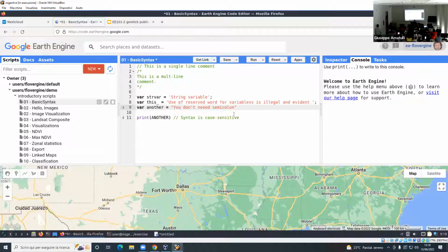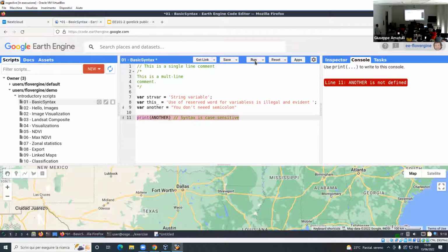You can use semicolon or not, because JavaScript can be used with or without a semicolon at the end of the line. The syntax is case sensitive, so if I run this simple script by clicking here, it shows that another is the wrong variable. You can run again and get the result.